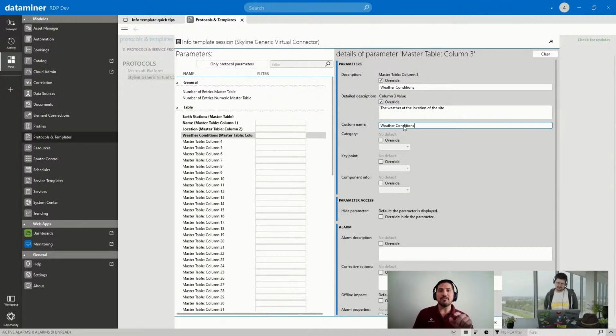What this field does is, if you say weather conditions and you do this same thing across all the connectors that have a similar parameter, you are able to call that parameter from any module within Data Miner in a generic fashion, without having to specify the name of that parameter on each connector independently. So that actually overrides the name, but it's also the key that you use to do a get parameter or a set parameter from automation, from other connectors, SLNet, all of that stuff.